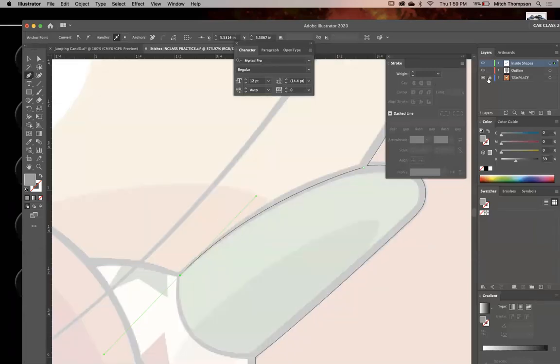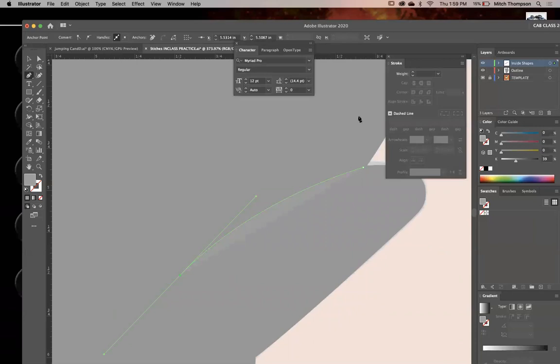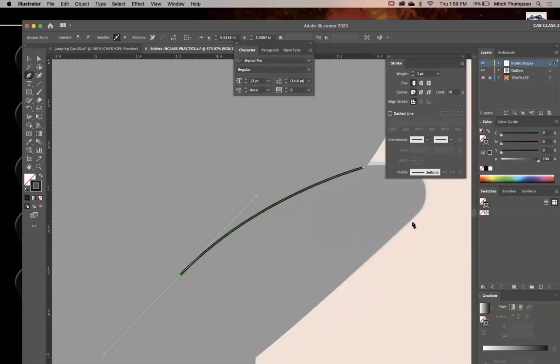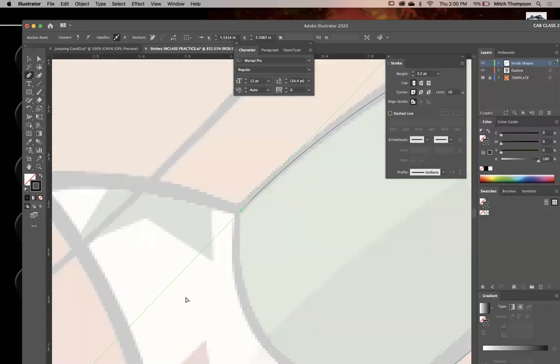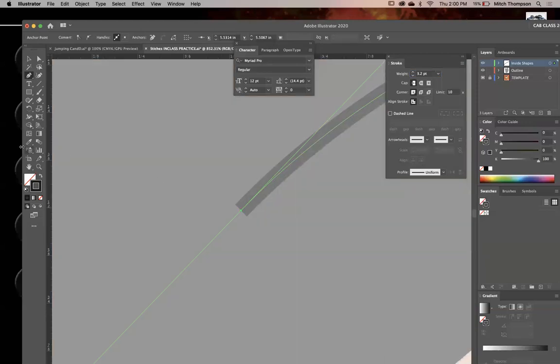Now remember last class I showed you guys how to do the width tool. Remember that? And let me just make this stroke black for a second. There we go, yeah? So there's our width tool. I may start at 3.2 because I know that is the thickness I want to work with. And that's at least 3.2 here. But check this out. If you do have strokes like this, you can, in theory, go in with the width tool and adjust.